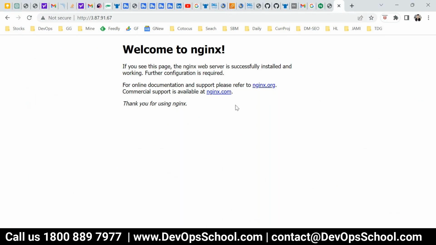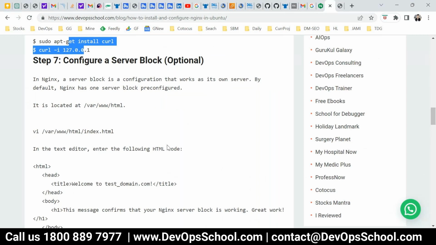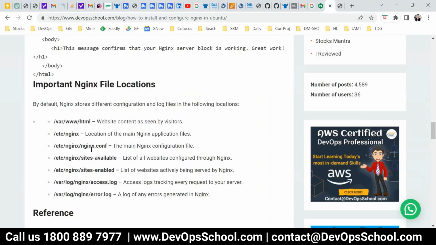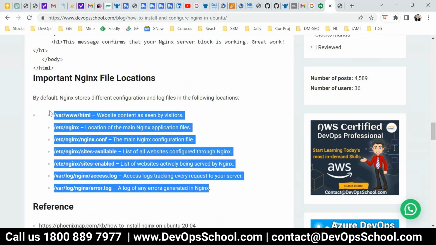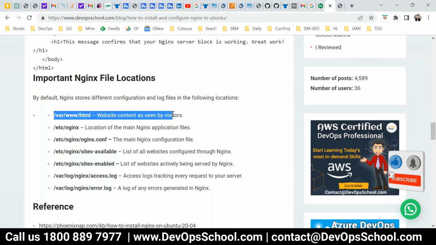Okay. Now next thing is how do we change that Nginx configuration file? That is the main thing. But remember this location in Ubuntu. This is where your website will go. Okay, default website. You can change the path. Everything can be customized, but this is the default location. That means any website, meaning HTML files, JS files, CSS files, and images, you can keep it here so you can access it.